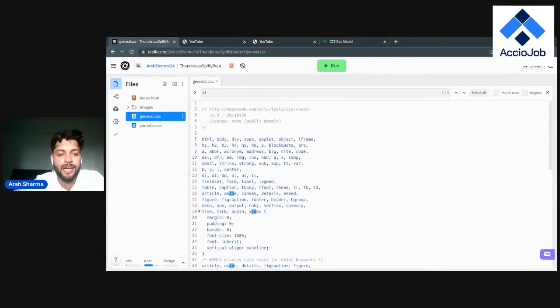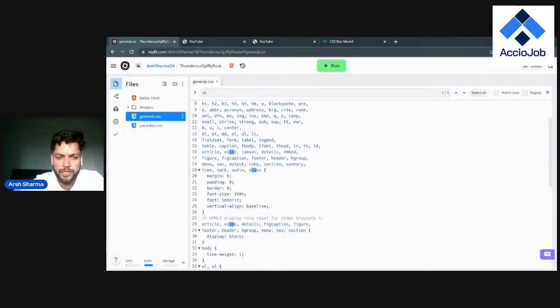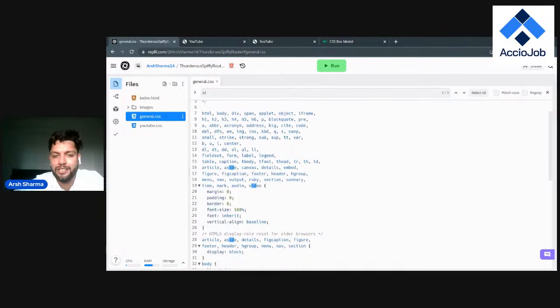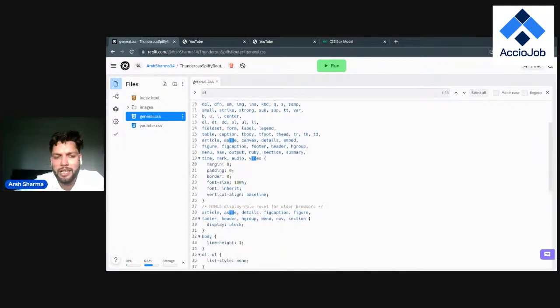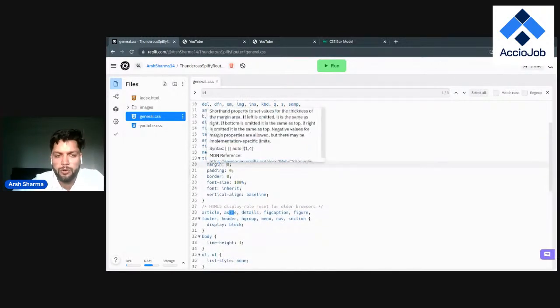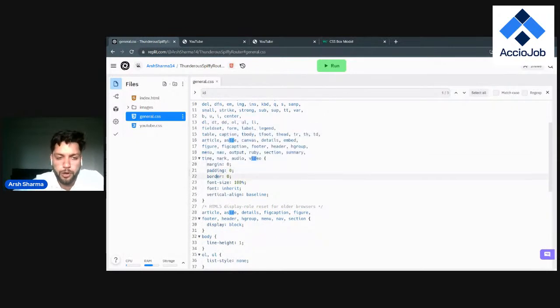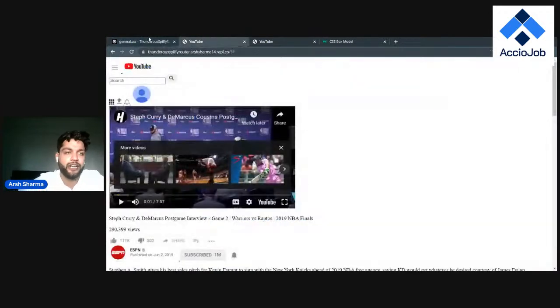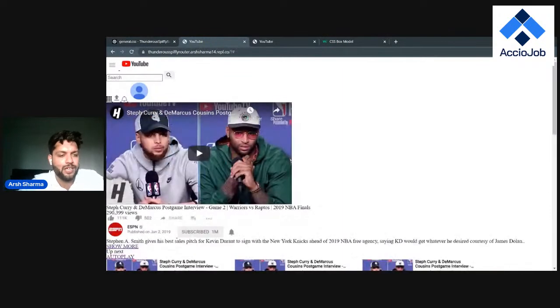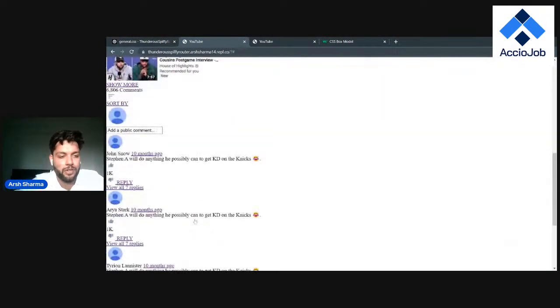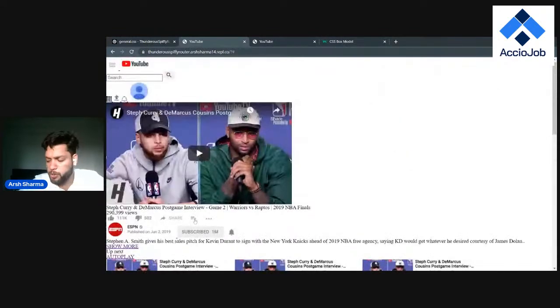So whatever values might be there by default, I can remove them by simply selecting all the tags that might be in our file and setting margin to 0, padding to 0, border to 0, and that will remove all the default spacings that might be there already. If I just run this, there will be hardly any changes, but still there will be a few spacing changes, removing any space that we might have had before, and now everything is very close because we will be editing all the things ourselves.